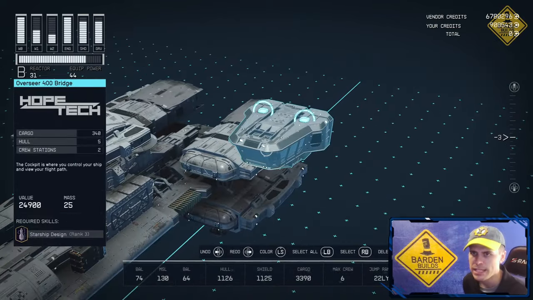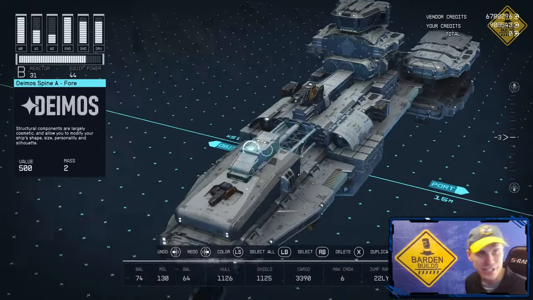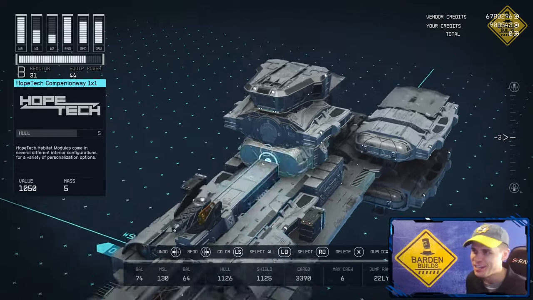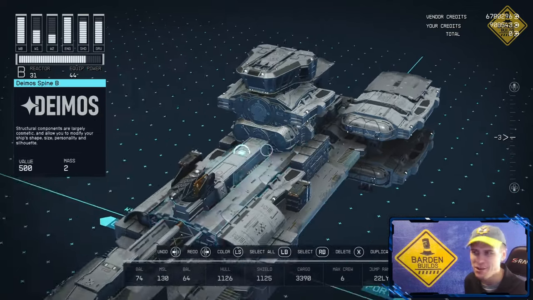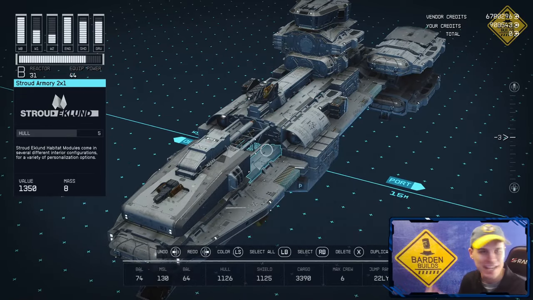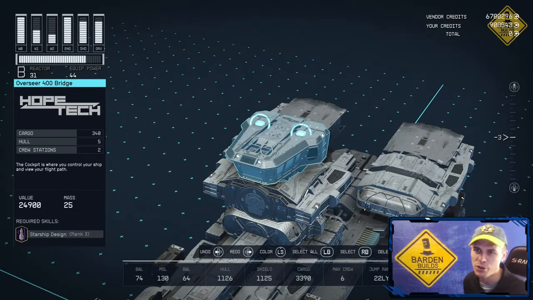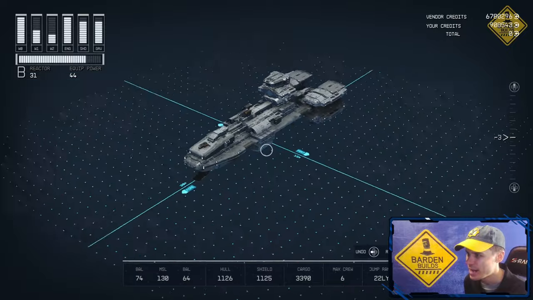And then last but not least, I got the bridge, which unfortunately, I wanted to actually place the bridge where it actually is on the ship, but I couldn't figure out a way to where the bridge actually looked good. So I had to kind of opt into placing this right here. So I know this is not where the bridge actually goes in the actual build, but to make the ship look as close as I could, that's where I had to put it. But this is going to be the Overseer 400 bridge by Hope Tech. So this bridge will be available in Hope Town. But once you place the bridge, that's going to complete the build.